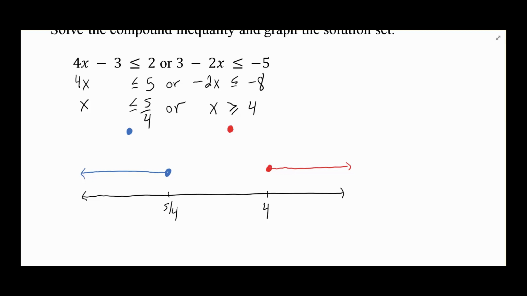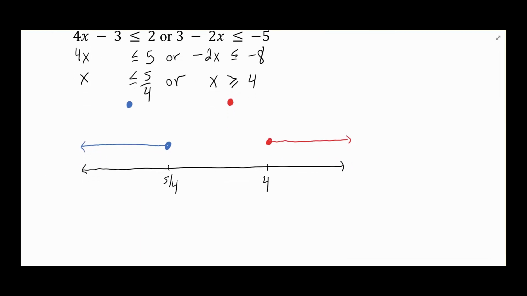So now back to my final answer. Remember, this is just my work. This is not a final answer. It depends on whether I have an or an and on how I get my final answer. I broke the number line up into 3 chunks, left, middle, and right. And I need to look at each chunk to decide, do I have blue or red? If the answer is yes, I shade it. If the answer is no, I don't.